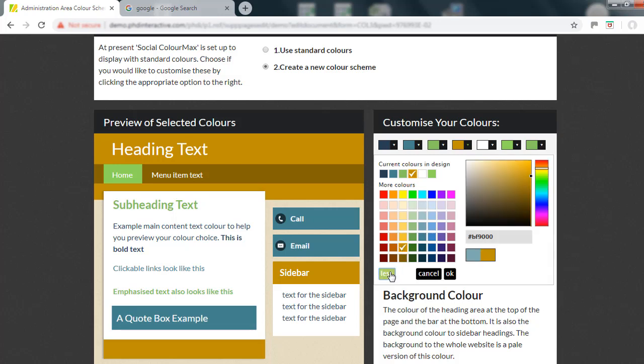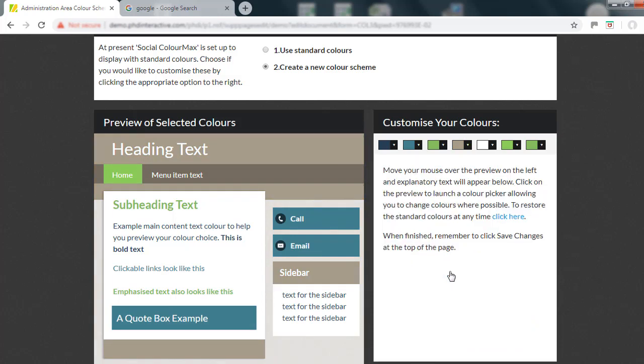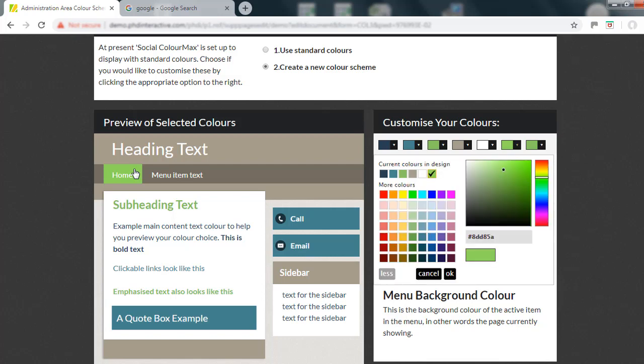So I click More, and now we have a range of hues based on the brown, and I can go way to the left of this box to desaturate the color and make it more neutral. That looks good. Say OK to that. Now for this active menu button that's currently green, I'd like to pick out the autumnal orange, as that indicates action. Click on that, and something like this orange, pretty close, but it's slightly too vivid for my taste. So I'll go across to the palette on the right and tone it down a little bit.